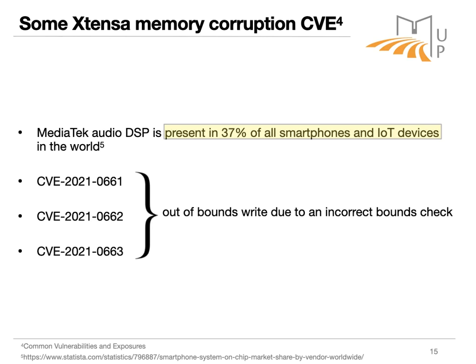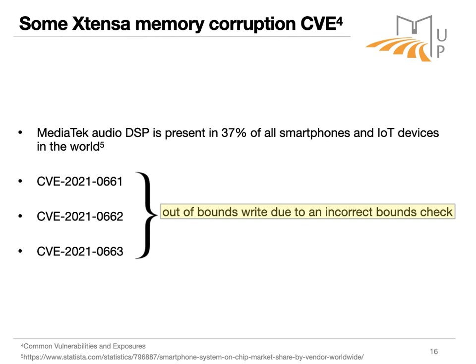As we can see, the majority of these bugs are due to incorrect bound checks, which allow an attacker to exploit a memory vulnerability, such as a buffer overflow or a heap overflow. And these are the kinds of vulnerabilities that were exploited in our experiment in order to reuse code in a firmware-only environment. But before demonstrating how this exploit works on Xtensa, we should briefly take a look at Xtensa's instruction set architecture.